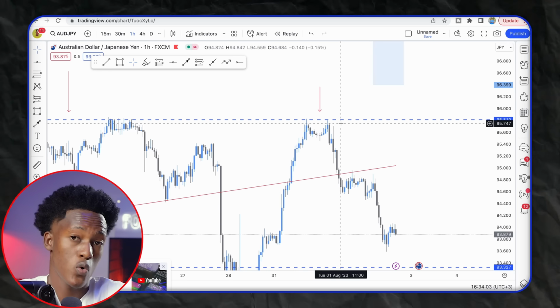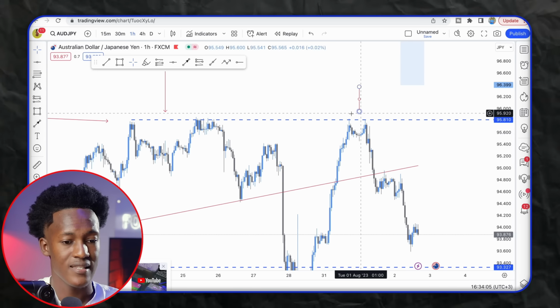Now, in such a scenario, if I entered my trade right around here, that would be okay. Well, I have a winning trade, but guess what? My stop loss is literally giving me a 1-to-1 risk to reward. So I'm not winning in any way. Okay, I've taken a winning trade, but look, if the trade went against me, then this is not okay. So you guys see that? That's a very important thing to understand.